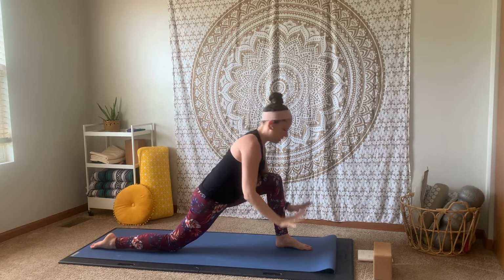And check in with your breath. Notice if it's gotten away from you. Notice if the shoulders are pulling up into the ears, and can you gently drop them slightly? Take a breath in. Big breath out. One more inhale. Exhale, hands down to the mat.